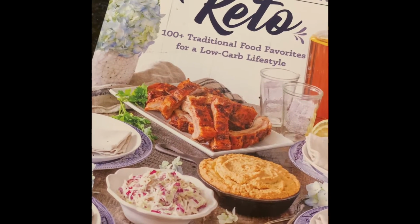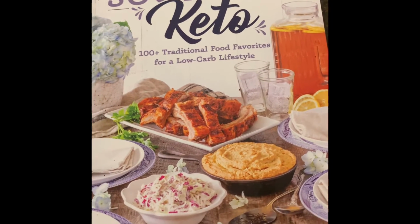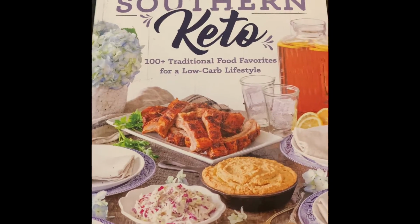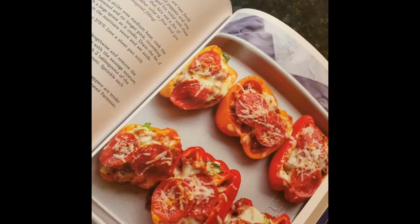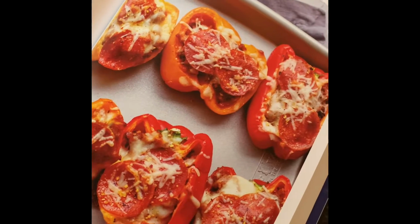Today I'm going to be sharing 3 easy and affordable keto recipes inspired by the Southern Keto Cookbook. I'm not going to be sharing exact recipes because they're not my recipes to share and also because I didn't follow them exactly. I'm going to start off with the pizza stuffed bell pepper.